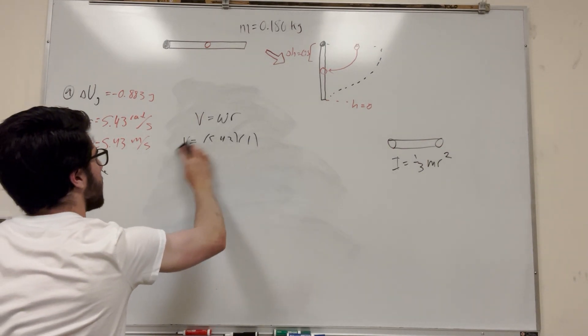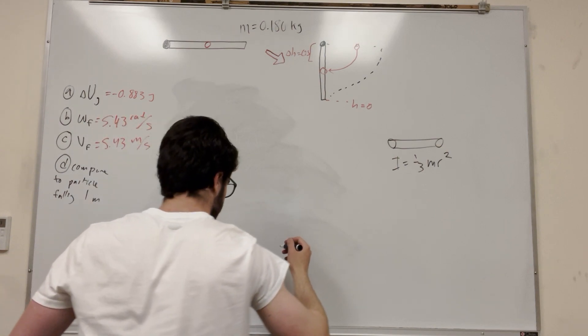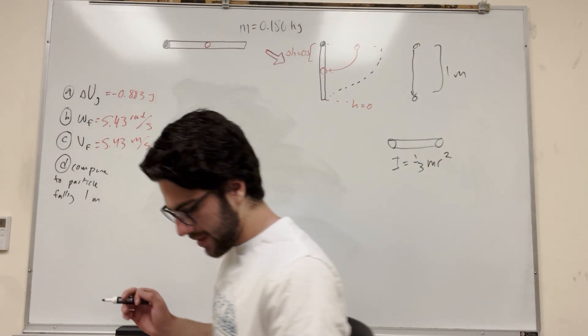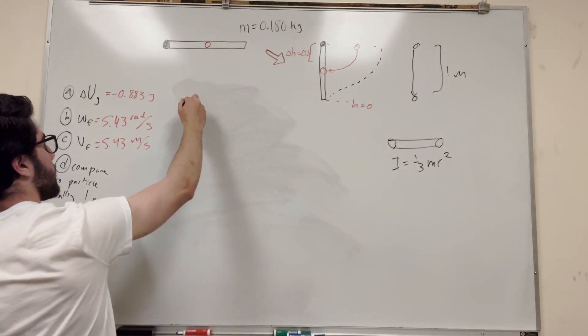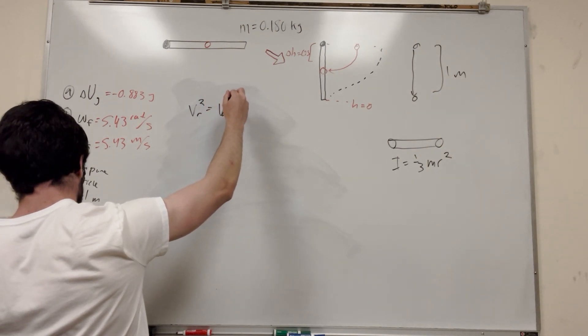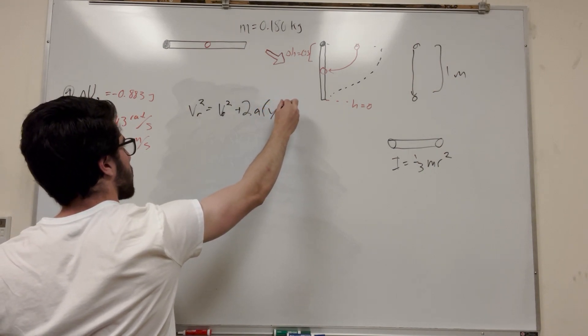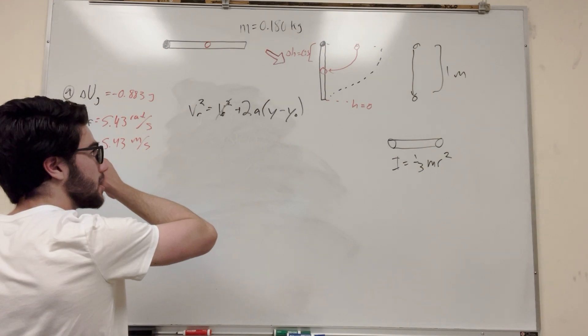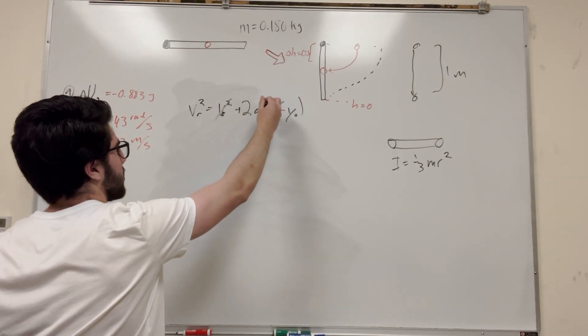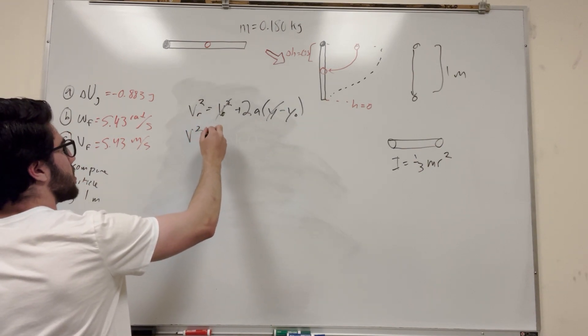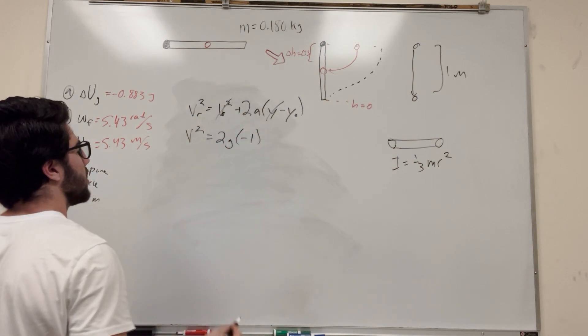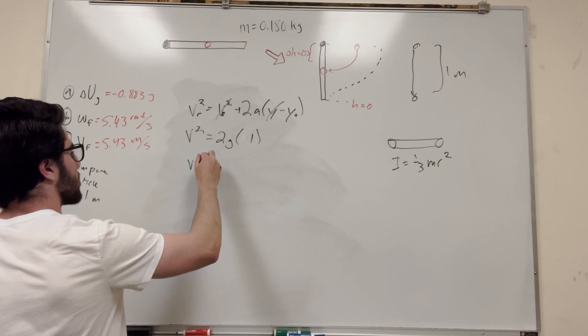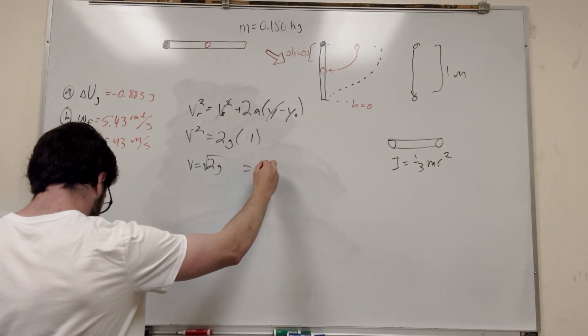Now, let's just compare this velocity to what would happen if you just dropped an object. So you take an object at rest up here, and it falls one meter. And it goes to here. So let's just find that. Let's do it. So we can use a kinematics equation. So velocity final squared is equal to velocity initial squared plus two times acceleration y minus y naught. So velocity initial is zero. So we're taking initial height to be one. So it's final, it's going to be zero. So basically it's going to be one. So we're looking at velocity squared is equal to two times gravity times one. So you're going to say velocity is equal to square root of two times gravity. And then you get this, and this is 4.43 meters a second.